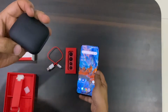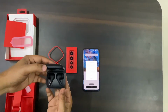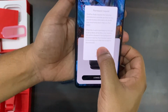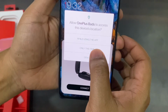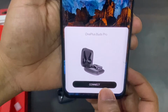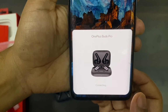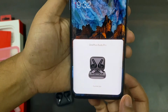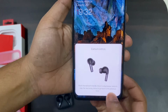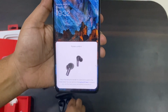Now we have a OnePlus phone in here, so let us see how to connect. So once we open it, the phone detects that the earbuds are there. Here you have to accept, and then you have to select device location and all. See, just press connect and it is connected. It's very similar to the experience you get with the AirPods Pro and the Apple ecosystem. It is a nice touch. It feels nice. And there we are, it is done.